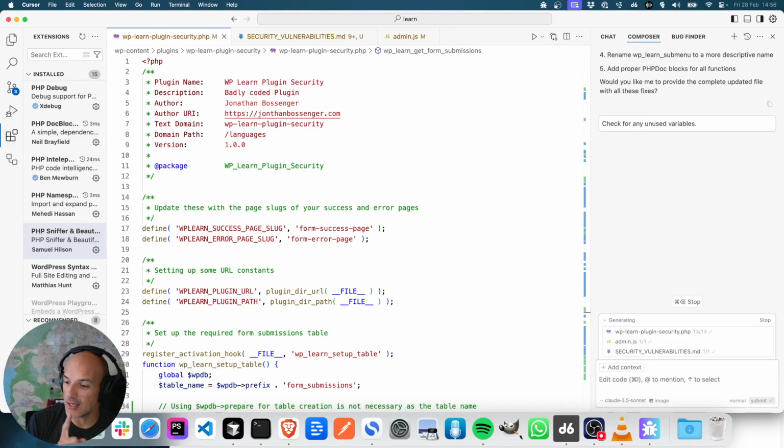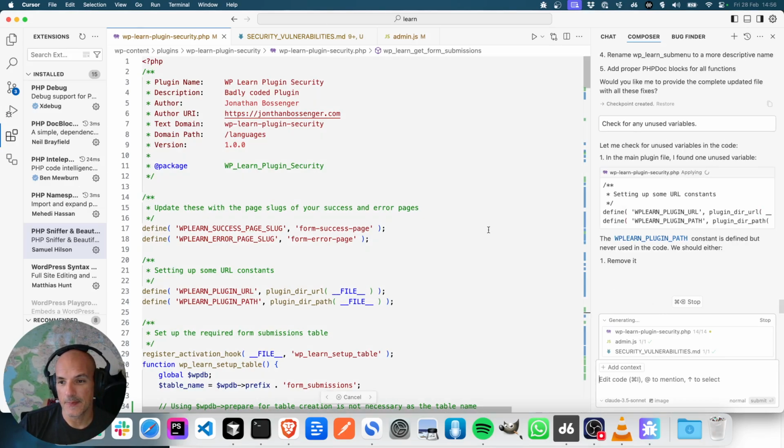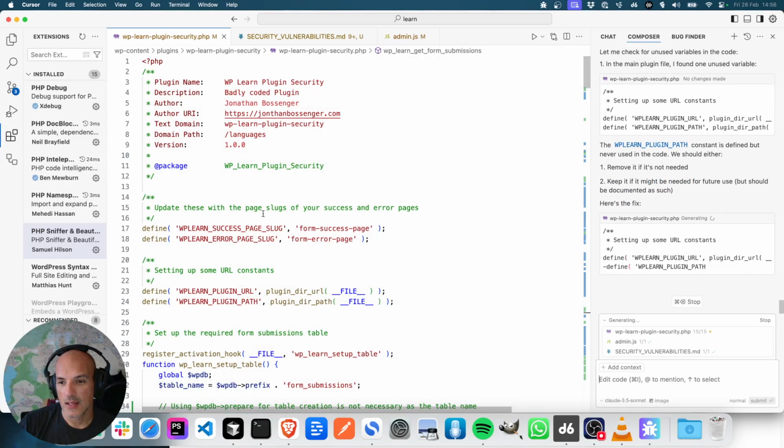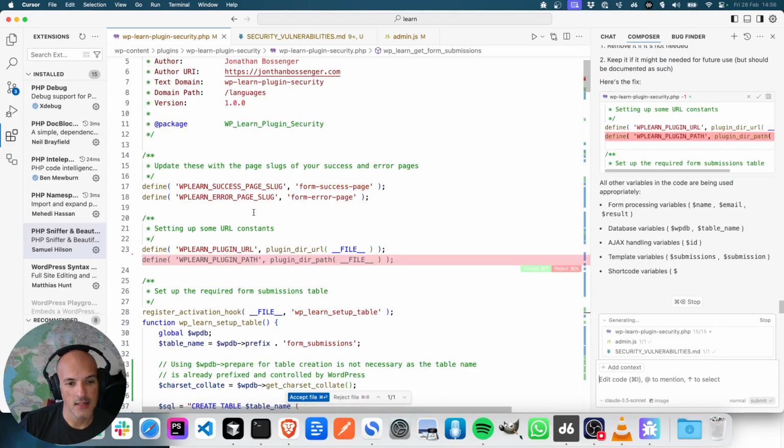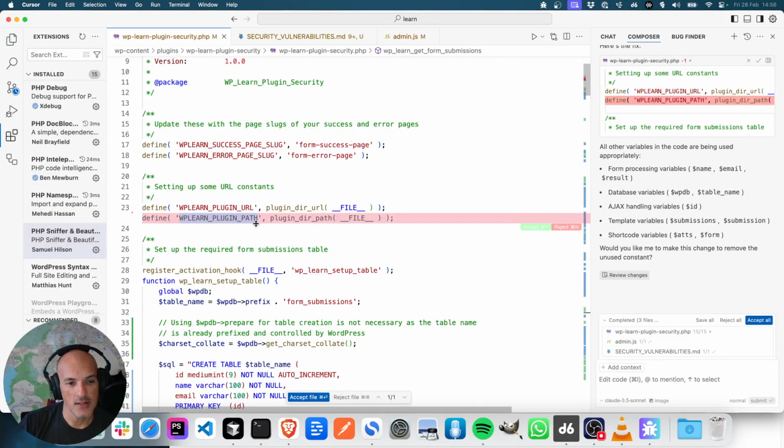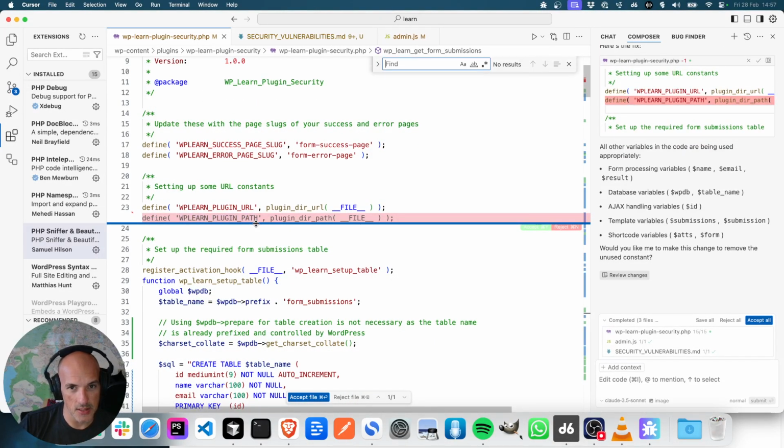Now I did not know this until I checked through the code, so I wouldn't have known to tell the AI agent to do this. So let's see here. It has not found any instance of learn plugin path being used, so let's verify that. No results, agree with that one. All the other variables are being used appropriately.